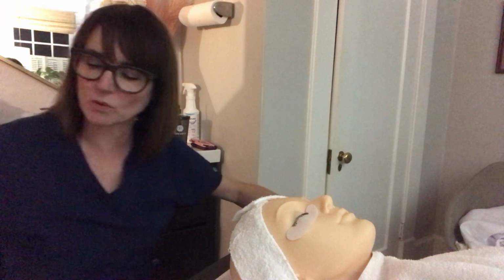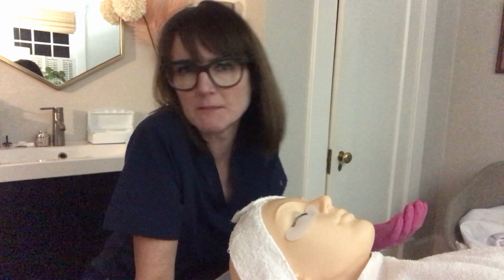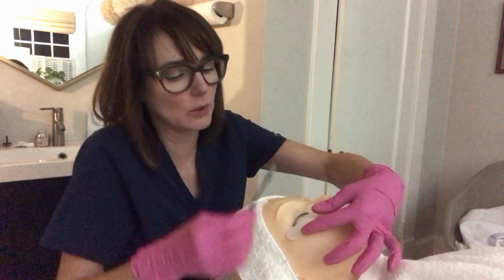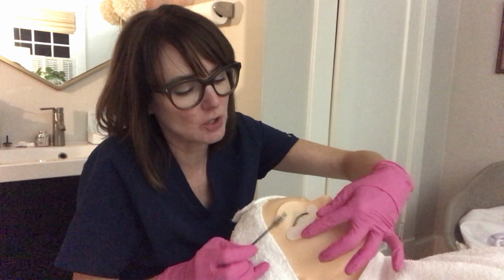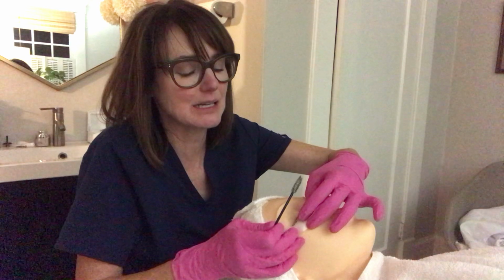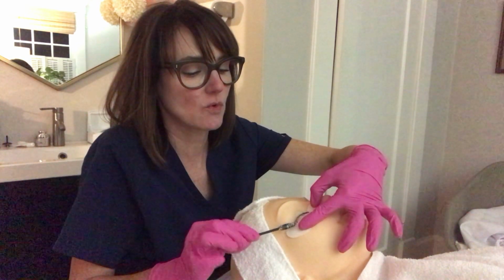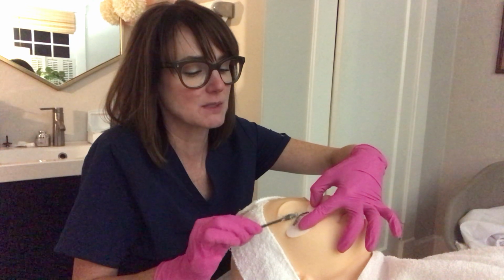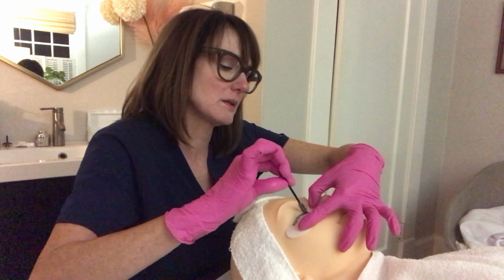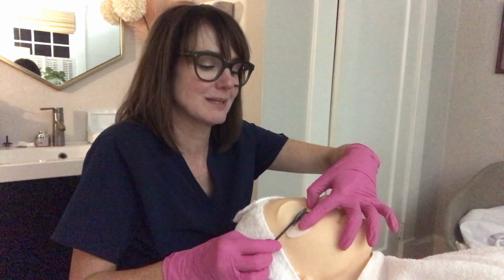And then I'm going to come back over with my tint, because this is a bit of a glamour change for her, and I'm going to really comb this tint through a few more times to make sure that everything is fully coated, so they're all that same dark intensity that she's coming to get the service for. So I really want to make sure that it's pretty spectacular. So that's what I'm taking the time to do right now, is really give her the end result that she's been dying to get.